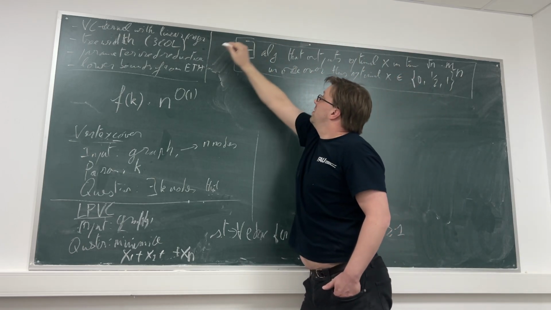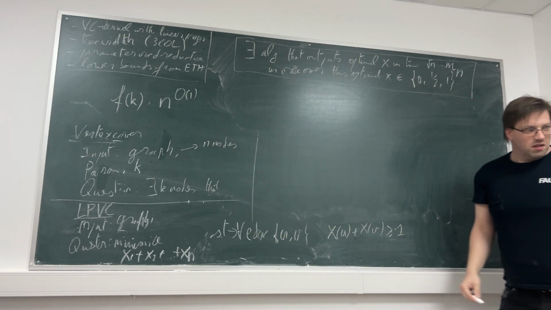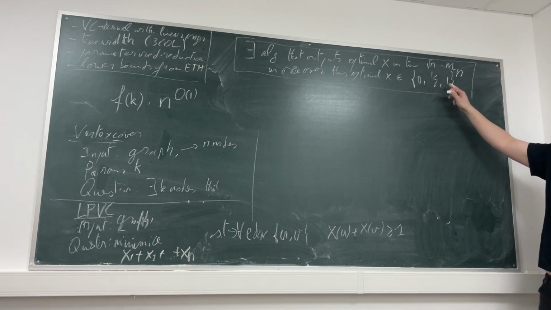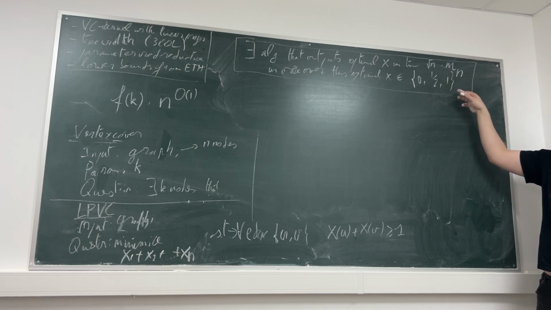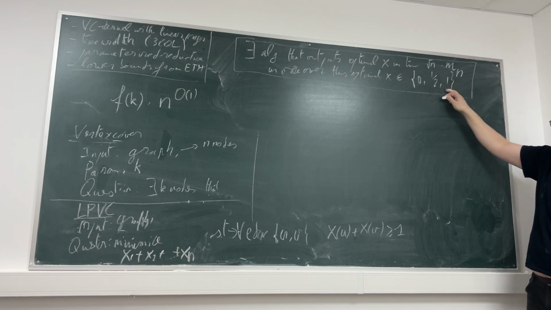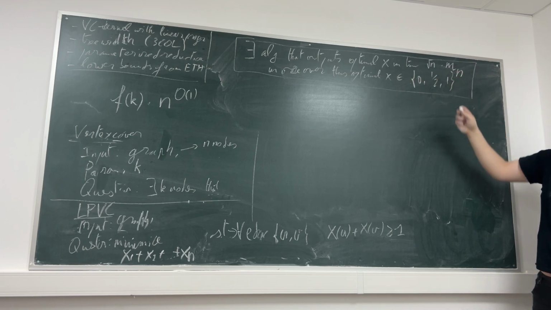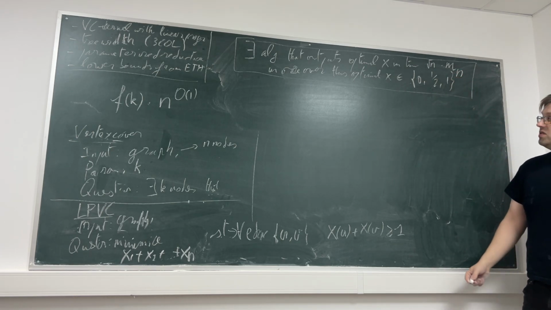It basically says that we know that we do not take this to the vertex cover. We know that we definitely take this to the vertex cover, and we kind of don't know whether to take it or not. It's not obvious that there exists such a solution. It's like two theorems inside each other: there exists a half-integer solution, and we can compute it efficiently. And so the algorithm is as follows.